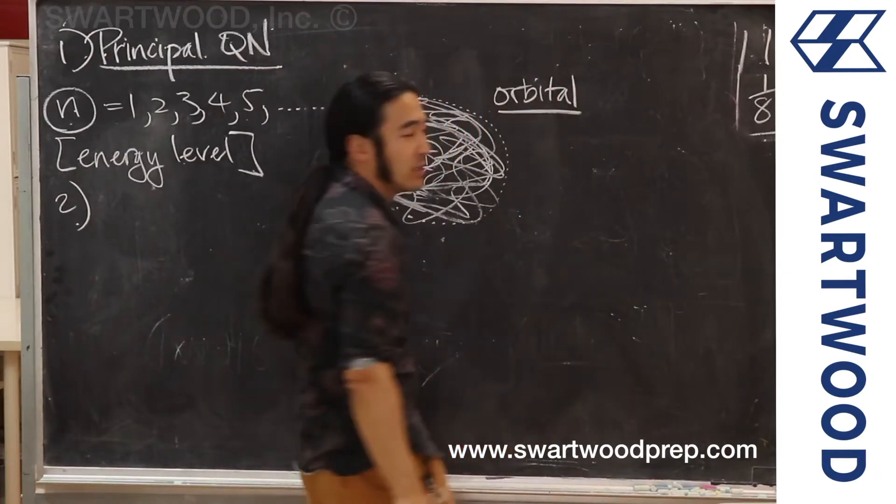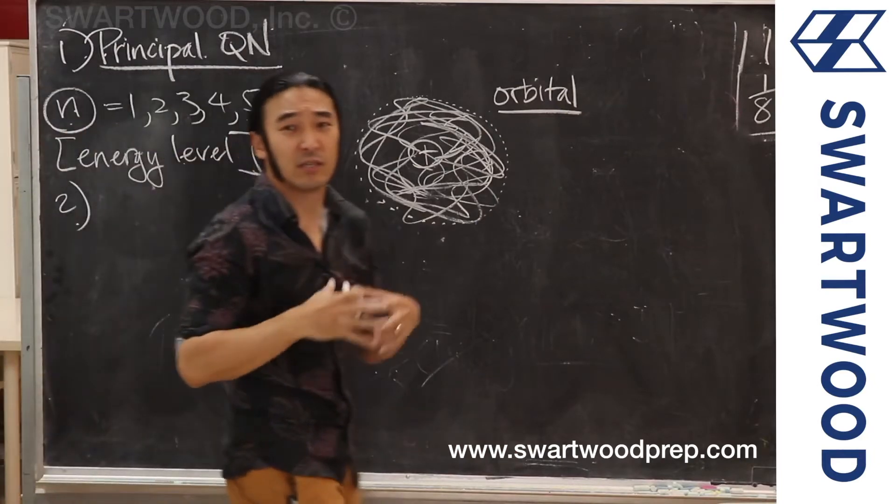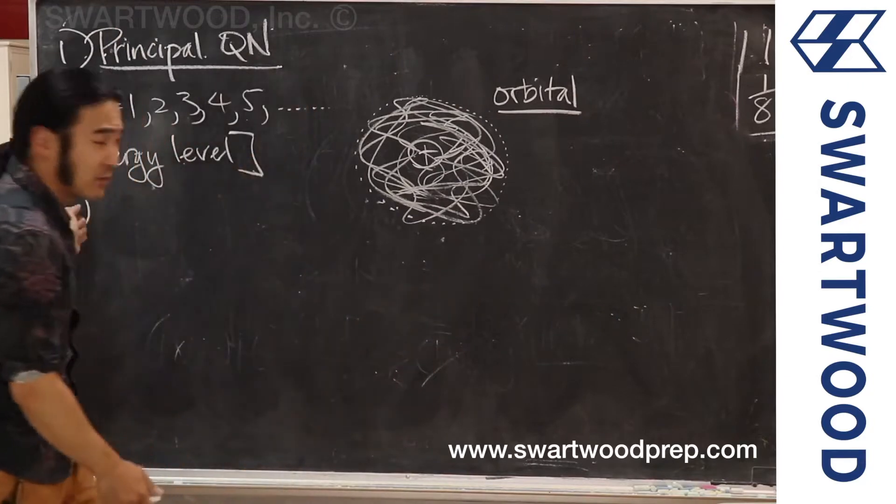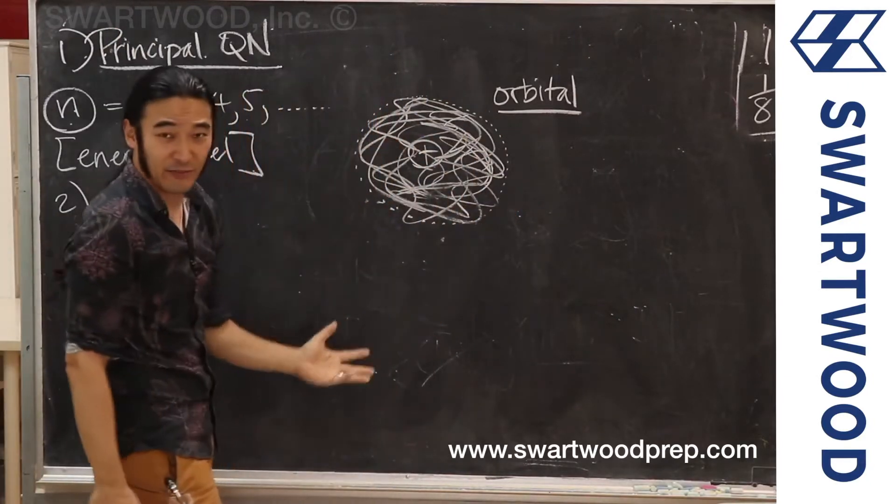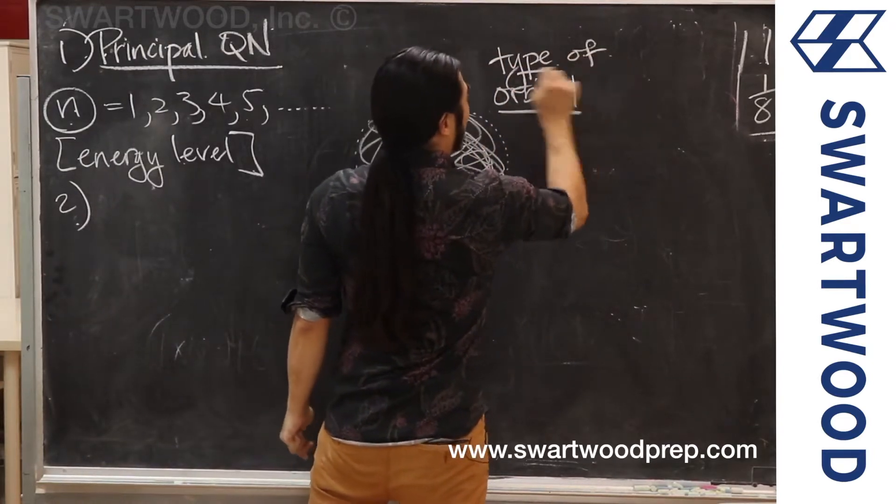Now, if you're really into chemistry, you know that this whole thing, the principal quantum or all that will basically give us an orbital. But I want to keep it simple. I want to think of this as the distance from the nucleus. And what I want to think of number two as is roughly the shape of the region of space where you're likely to be found. So we're going to think of that as the type of orbital.